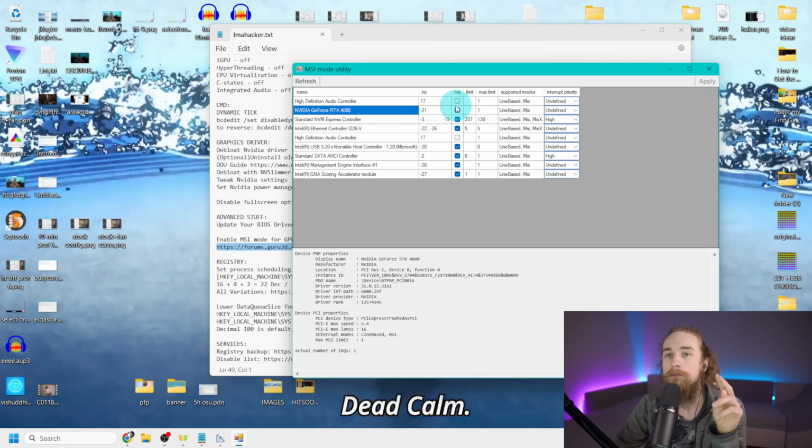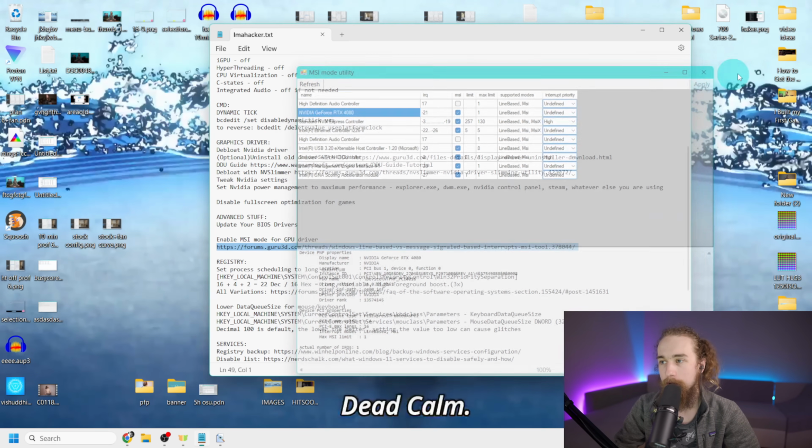And now be careful. If you have some old PC, I mean old GPU, and it doesn't say that supported modes is MSI, then don't check it because it won't boot, from what I read. So this can mess things up. If it says supported modes MSI, you're fine. You want this enabled. So enable, hit apply, reboot, and it's fine.